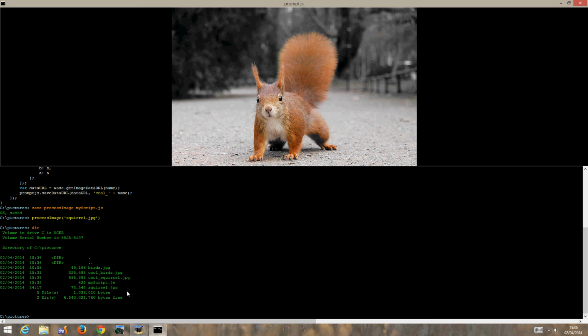So that is pretty much it. And in fact, there are many more things that you can do with prompt.js, but we're just getting started here, and this is the first version. And although there are a few bugs and a few problems that we know about, we thought we'd release it because it's already incredibly useful. And it's open source, so if you want to contribute by changing things or porting to more platforms, you're more than welcome to do so.